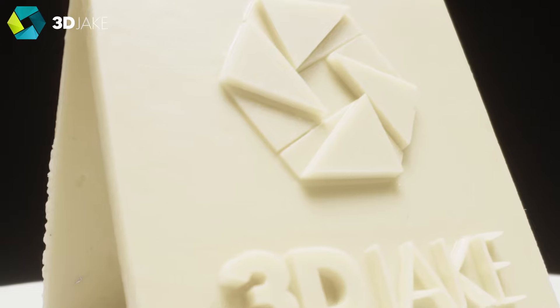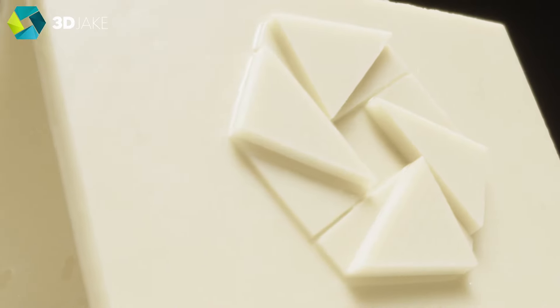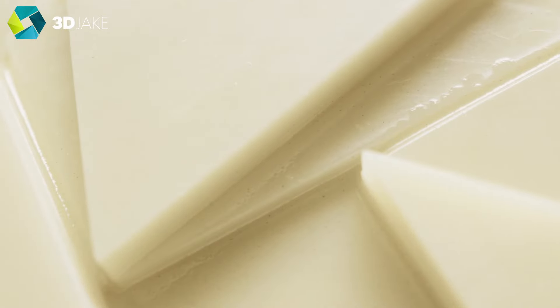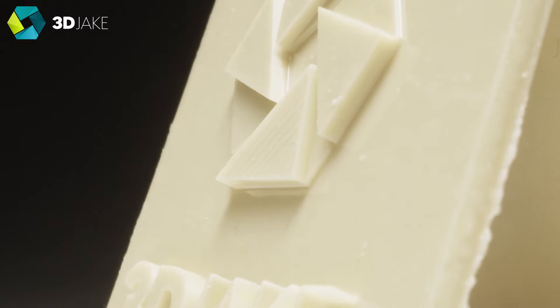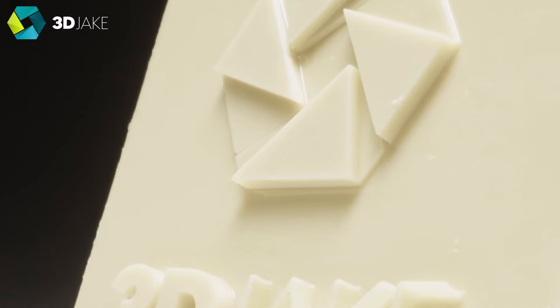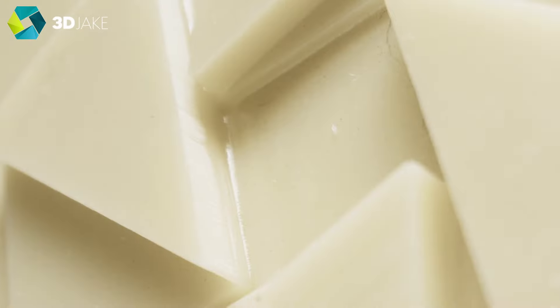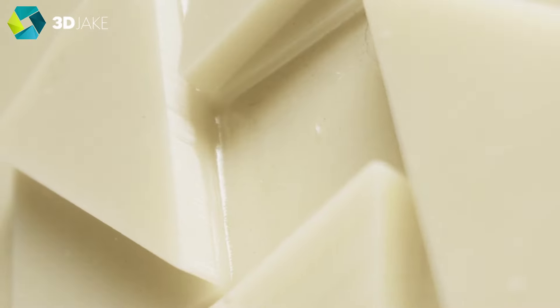Can you see the difference? This is a close-up of two prints. One is the Mars 3 Pro at 35 micrometer, and the other is the Mars 4 DLP at 80 micrometer. This was printed with the text facing vertically, so we're only focusing on the XY resolution here. The Z resolution — that is, the layer height — is the same for both printers; 10 micrometers is the lowest. Can you tell me which one is the Mars 3 and which is the Mars 4?